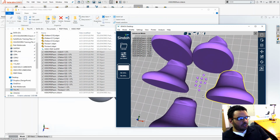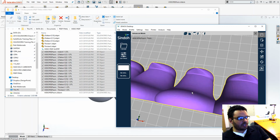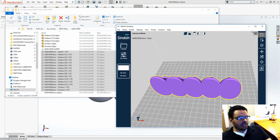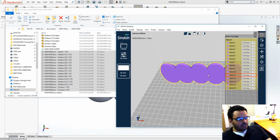and our peeps. So now all I have to do is hold down Control and select all of these. And once I do, I can right click and say merge objects. I know, a bit of a pain, but it's not too bad. Yep, I have just one object. Like that.